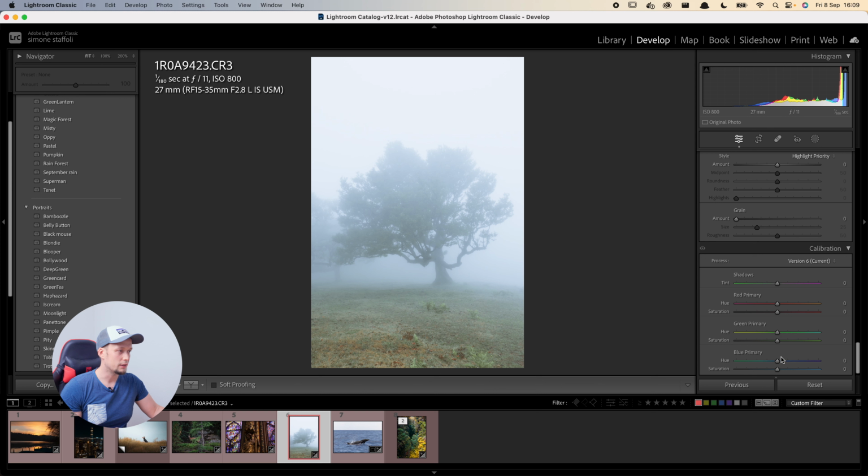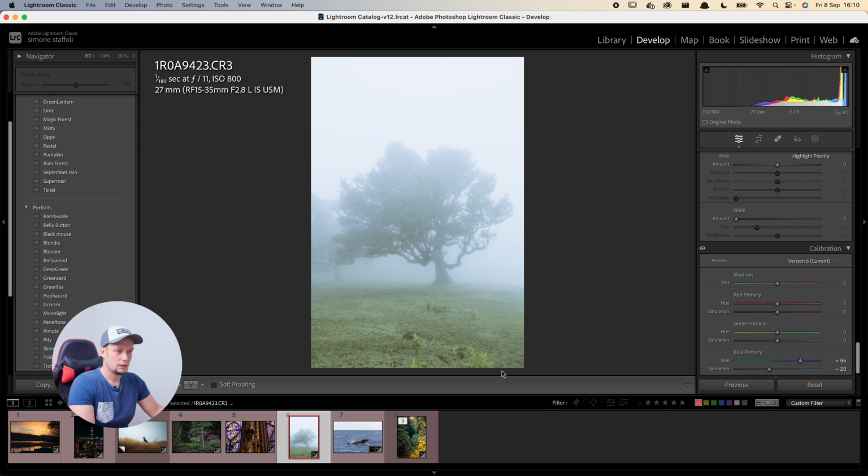And in order to do that, I don't need to do anything else than just get rid of orange. So let's move the blue slider all the way to the right, not all the way, but quite a bit to the right, and then also perhaps reduce a little bit the saturation to make this grass feel a bit more dead. And now it really looks kind of a creepy scene, right? And that's exactly what I was going for, because when you are in that forest, it looks almost like you are going to be attacked by zombies.